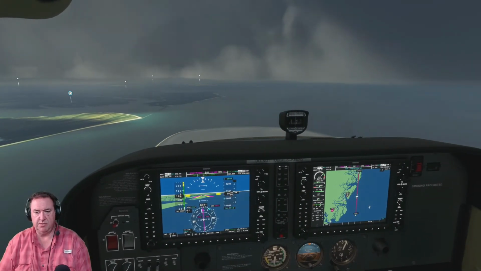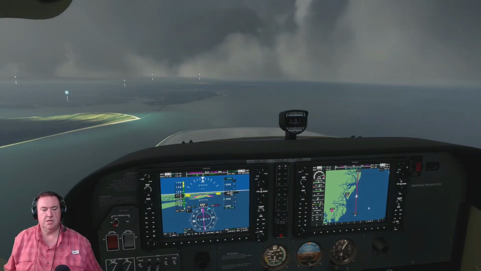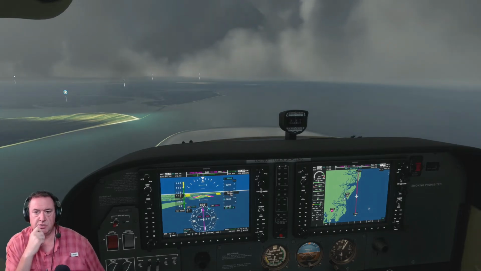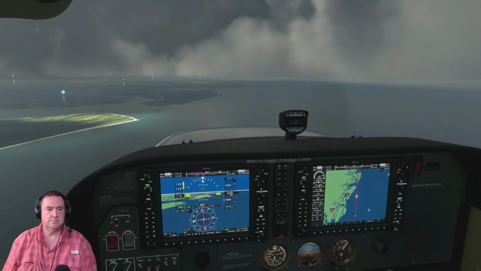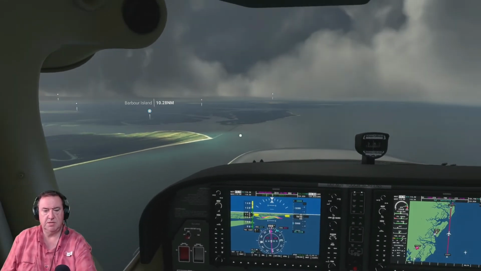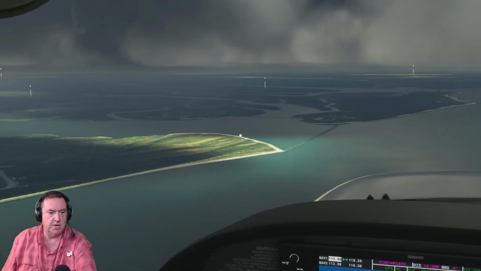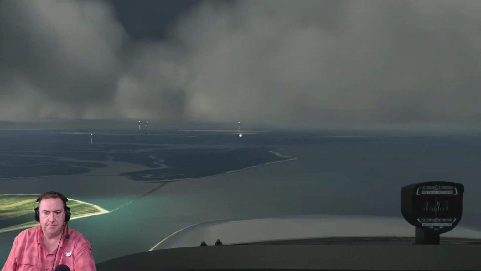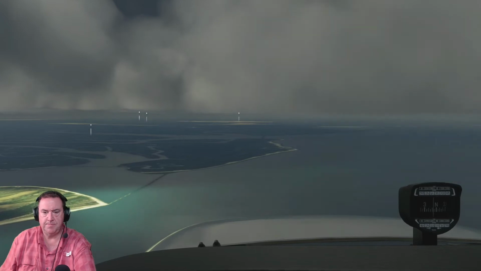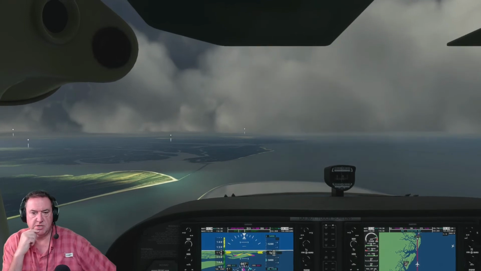All right, leveling up. I'm gonna bring the power back in. Go back to about 2,500 RPMs. And there we are. The Savannah coast of Georgia. Let's see what we can. Somebody's got some little airstrip over there at Barber Island. But yeah, it's just going to take us up the coast here.